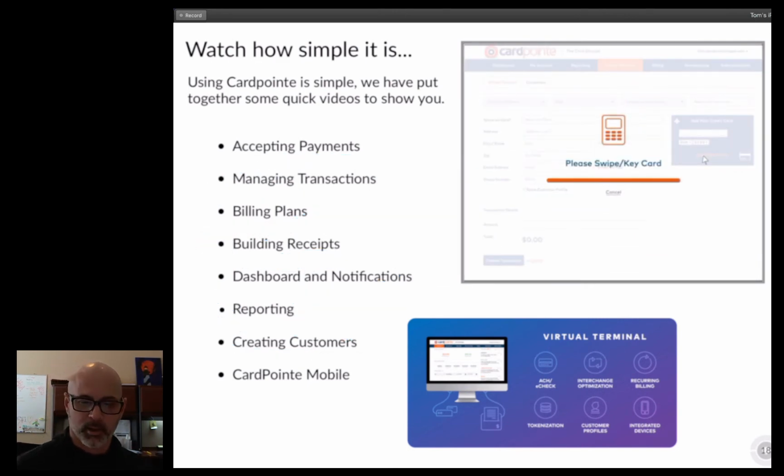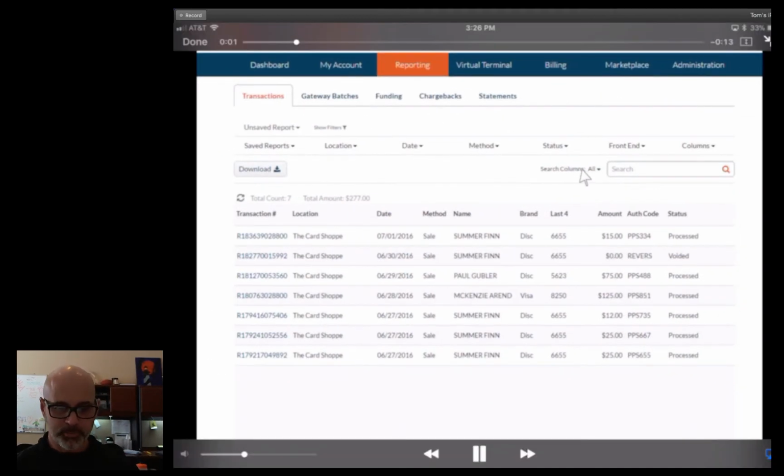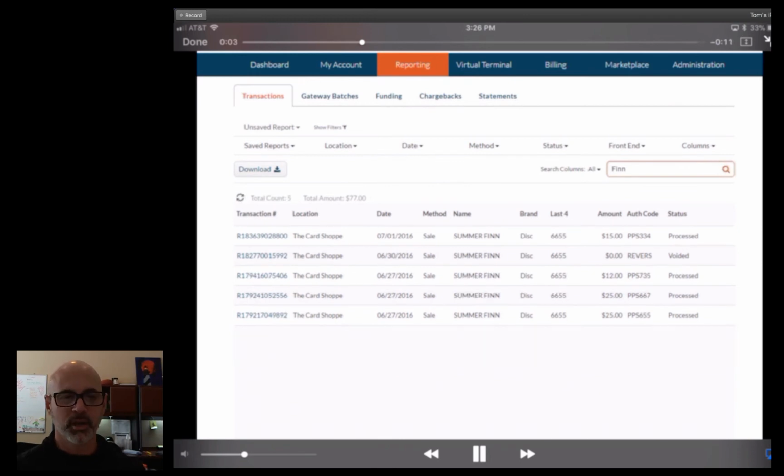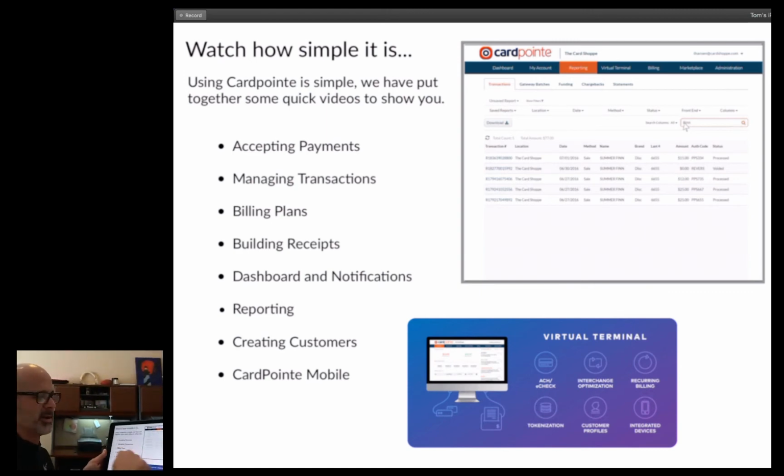Well, if I'm showing somebody, say, managing transactions, and I have this popped up, and I'm showing them, and they're looking at the video, and I come back to this page, and I want to go to the next page, and I've got my iPad, and I'm swiping like this. Why won't it swipe? Because it's in the sub-level, not on the top. So to go to the next page, you just hit the bottom.